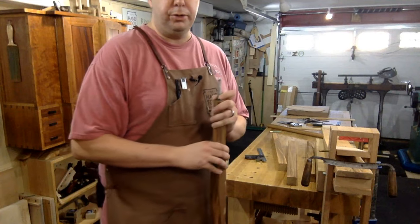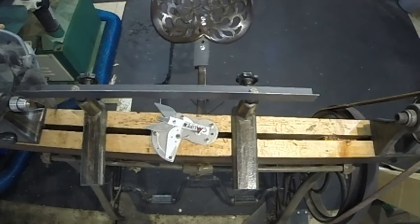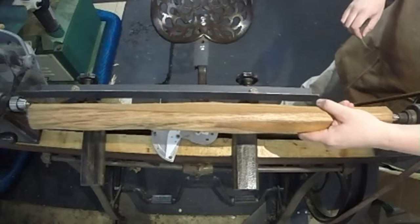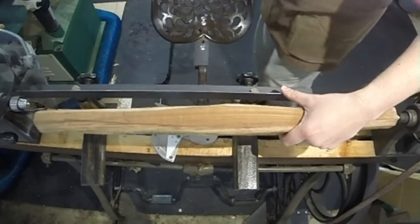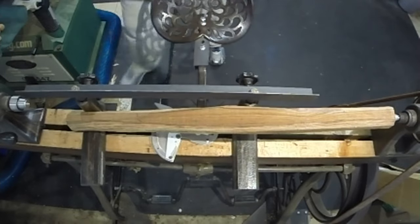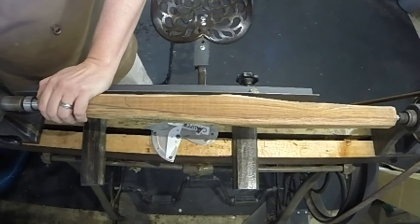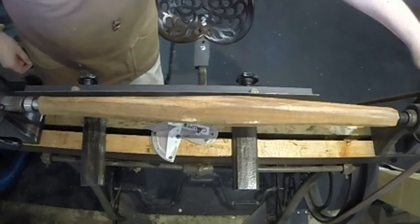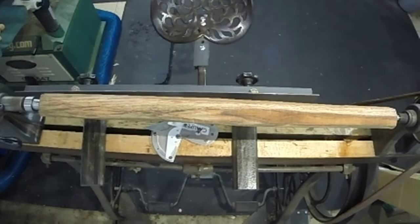Can you sight for grain run out versus riving and just saw to minimize run out? You could. That's a lot of what I was looking at before I rived it, was how does the grain actually look from the side? But I think you're going to end up answering some of those questions by riving it. If you're uncertain at all, you can certainly split it and it will answer those questions, but there's no reason why you can't just saw it. In other words, if you don't have a froe or you're trying to minimize stock wastage, the best thing you can do is look at the grain again, because you are not turning anything super, super narrow.